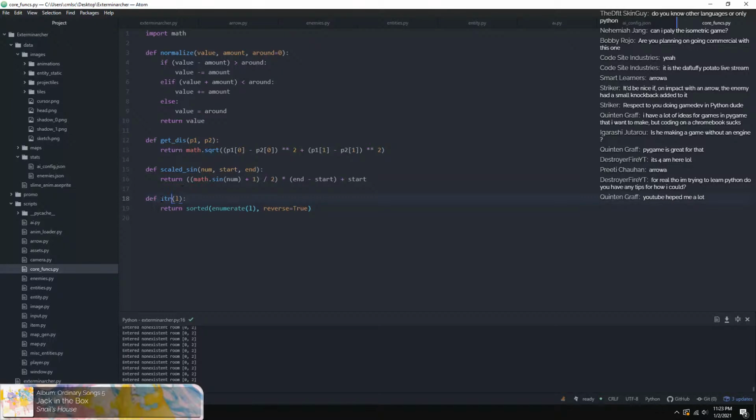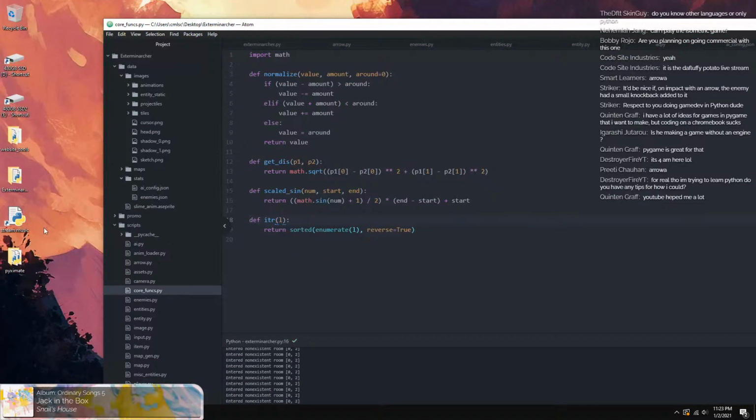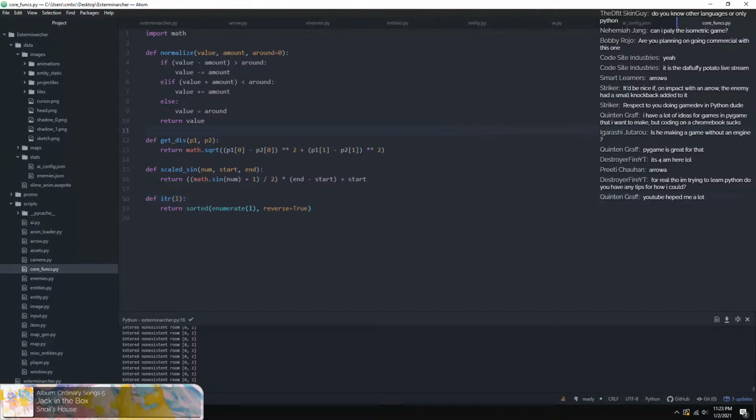Wait, is that taken? I don't know if that's used for something else. Hold on. Let us see here. Atom doesn't do a good job of showing me if I'm using a built-in thing. So iter as in ITER is used for something else, but ITR is not.